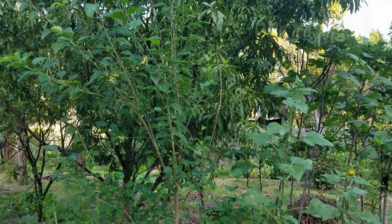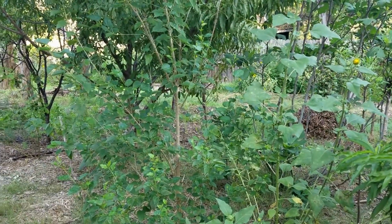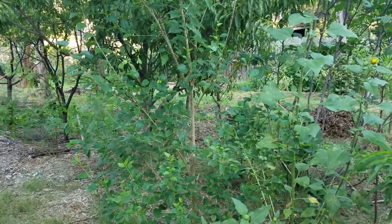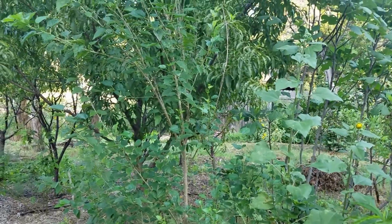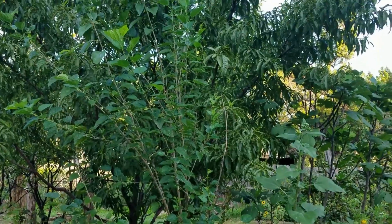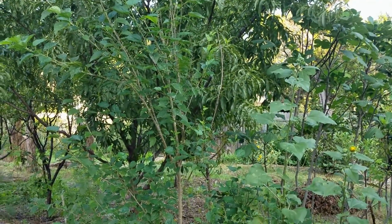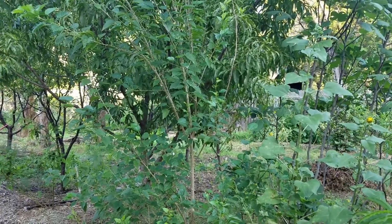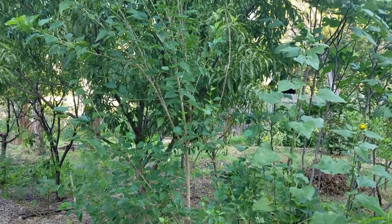When I went out and picked my black mulberry, I did not get a full-size tree. This particular black mulberry is a dwarf version of the black mulberry. So since I couldn't get an actual Texas mulberry, I picked a dwarf black mulberry, which is the nearest analog that I could find, until I can get my hands on the actual native tree that I want.